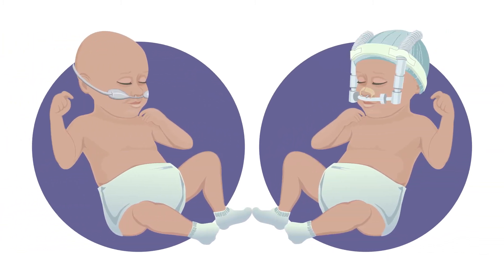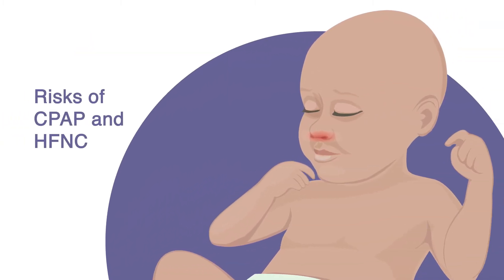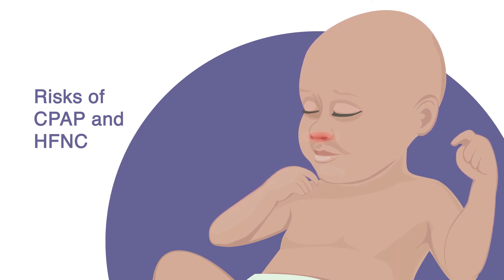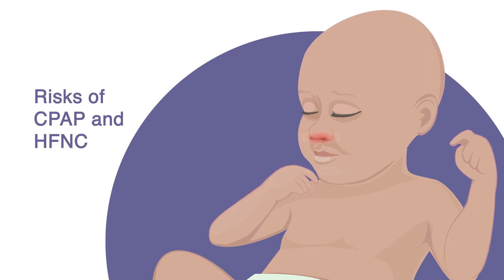The risks for babies participating in this study are minimal and equivalent to those of babies born less than 1000 grams — extremely low birth weight — needing intensive care. Nasal CPAP and high flow nasal cannula are routinely used in our NICU. Regardless of the respiratory support device used on your baby, nasal skin breakdown is a frequent complication. This has prompted clinicians and investigators to search for alternatives to provide respiratory support for neonates without compromising skin integrity.